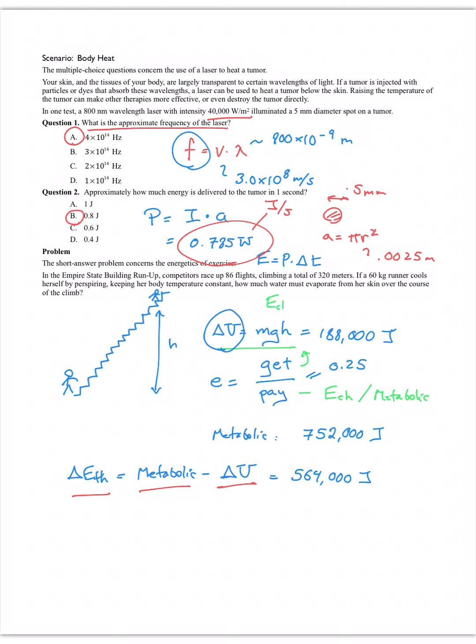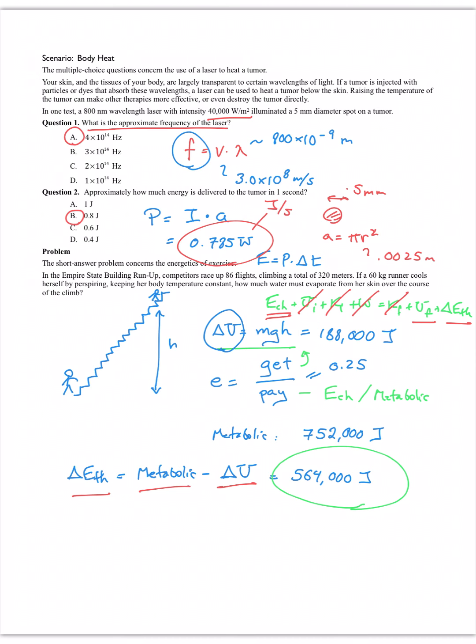I'll mention too, this relates to our basic energy equation. We said if you have chemical energy as part of the picture, chemical energy plus initial potential plus the kinetic plus the work is equal to the final kinetic plus the final potential plus the change in thermal. Looking at this, there's no initial kinetic energy. She's not moving at the start. She's not moving at the finish. There's no initial potential energy. No one's doing any work. She's not jumping on the elevator. The initial chemical energy that's stored in her body turns into final potential energy plus the change in thermal energy. And we can use the efficiency to relate those different quantities, and we find that she gets this much extra thermal energy at the top.